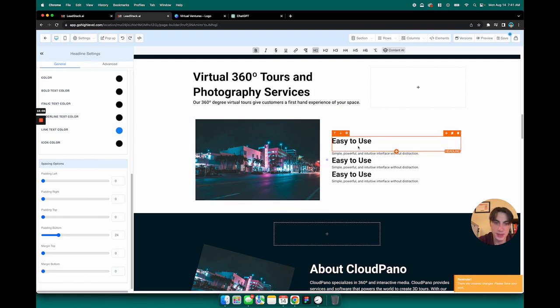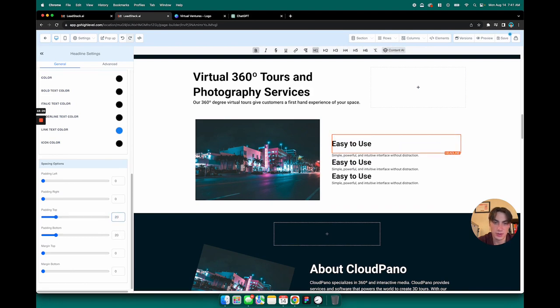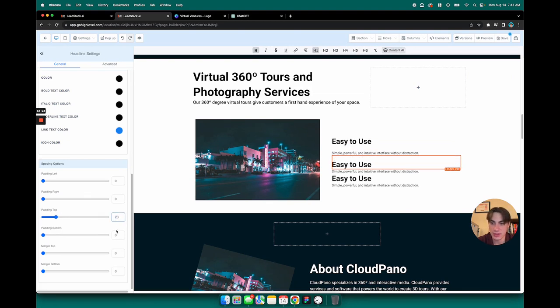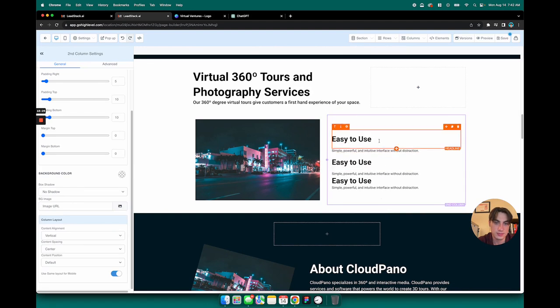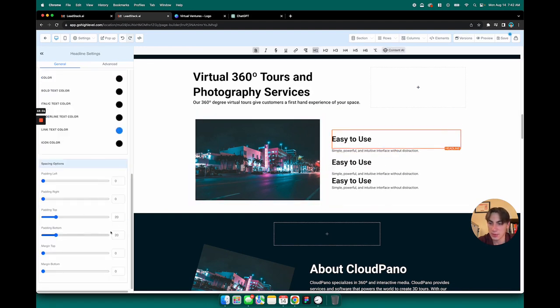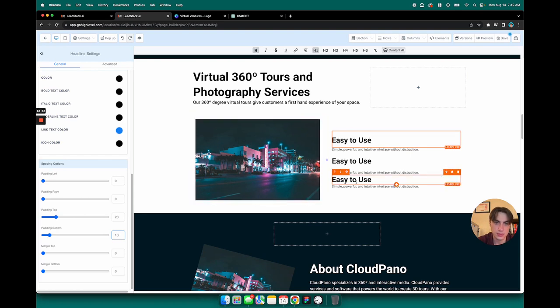For this one, I'm going to use padding, and I'm going to do 20 pixels. And we're going to do top padding as well. And I'm going to do that for each of these title elements, 20 pixels padding. And actually, I want to reduce it a little bit on the bottom, so we'll do 10.